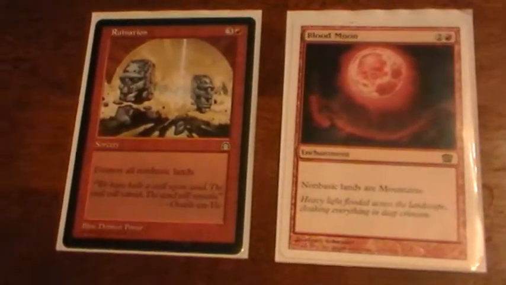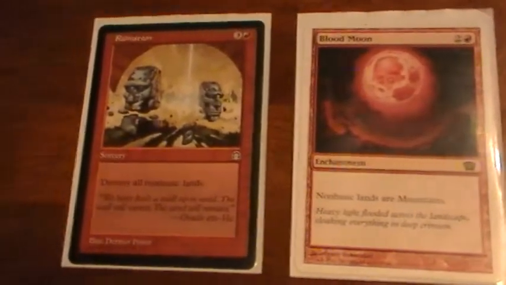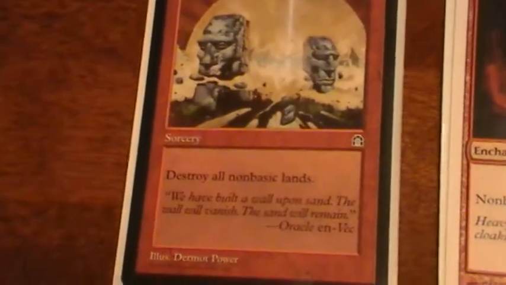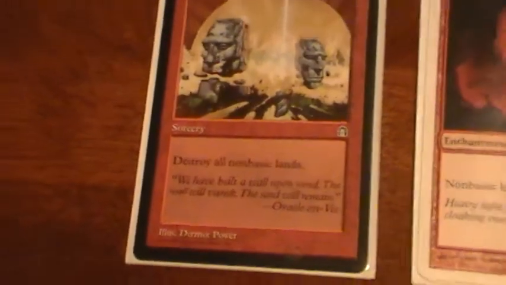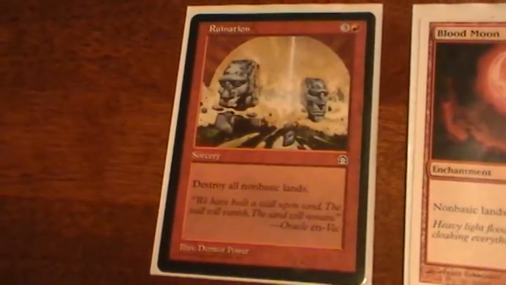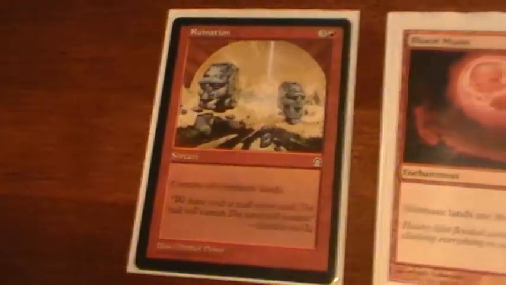I didn't want to go overboard on the land destruction, but these two cards here are just a bit too good to pass up. They're both really one-sided in this deck because they hate on non-basics. So Ruination for 4 mana, destroy all non-basic lands. That's always going to hurt my opponents more than me, and for the really greedy players, this is going to completely wipe out their lands.